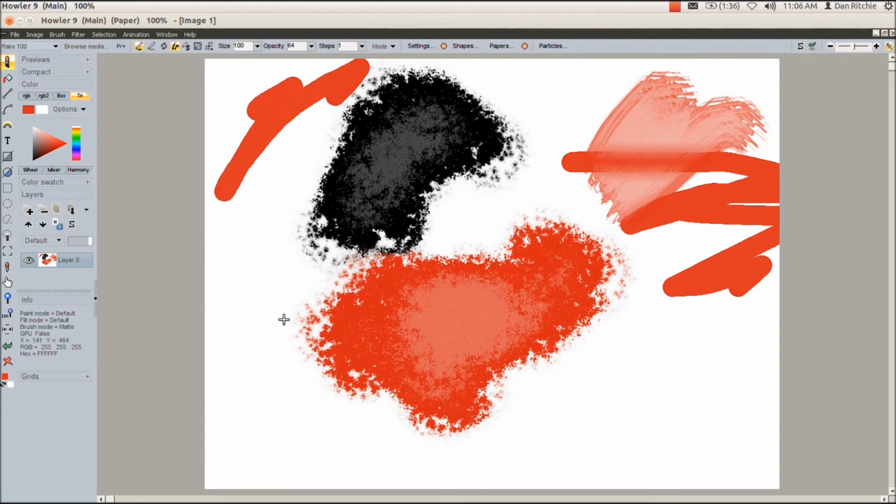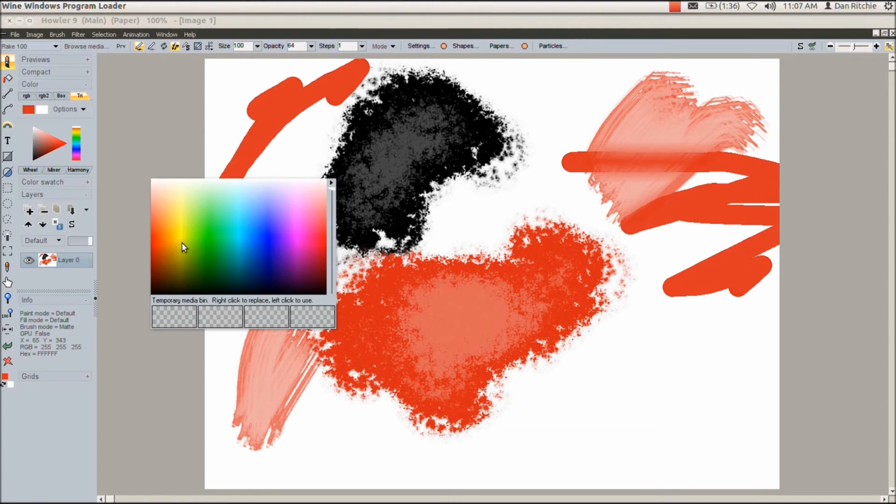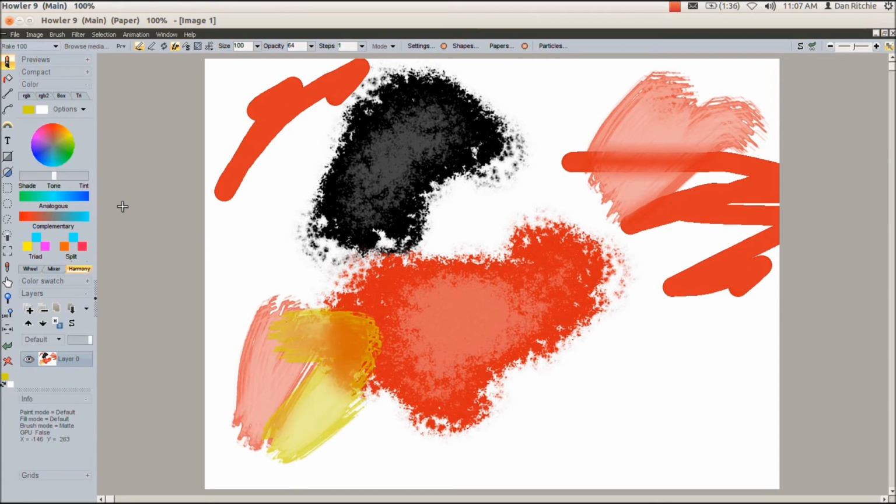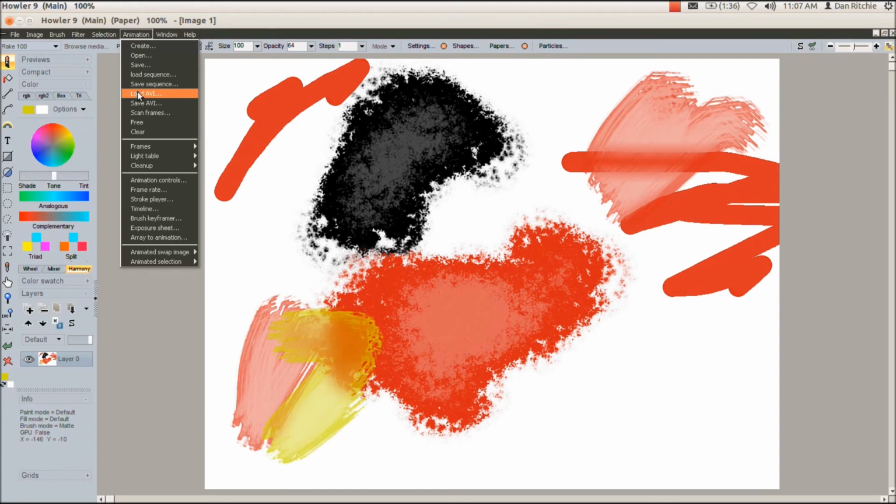You can also see that we're using the sidebar, which formerly had some problems running in version 8 and before, running under Linux. The layers panel and the color panel could not be accessed, and that has all been fixed. And this is more or less just showing that everything's working as expected.